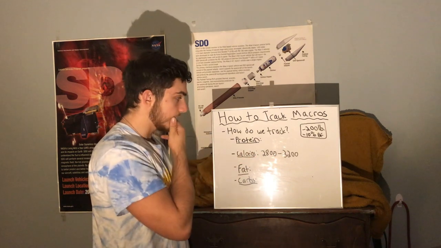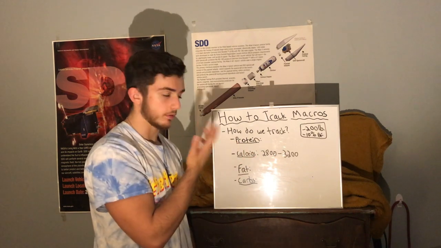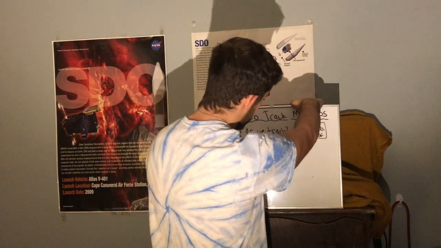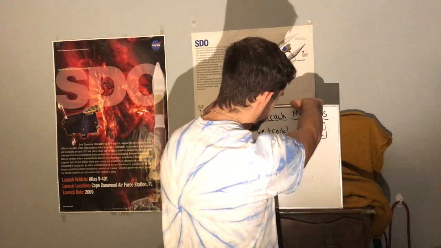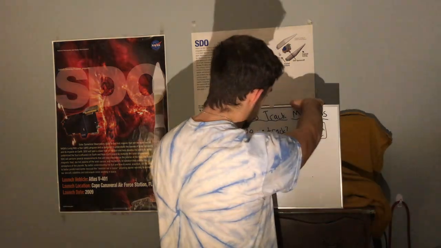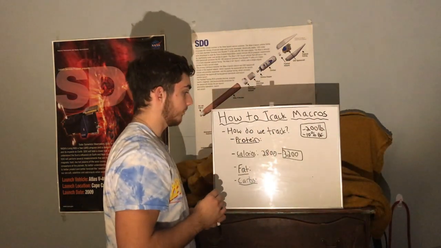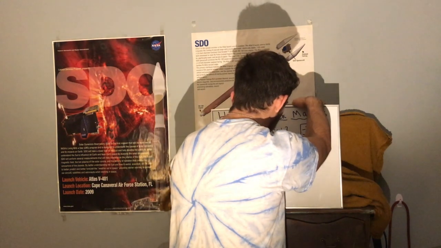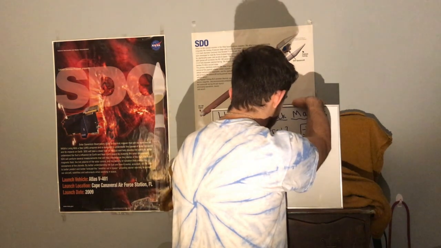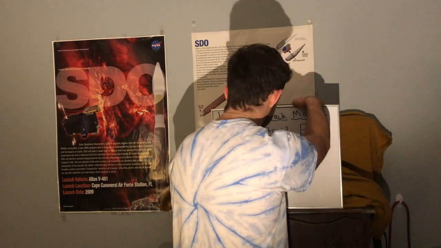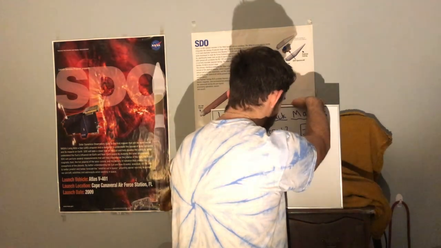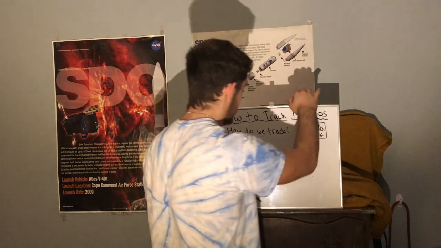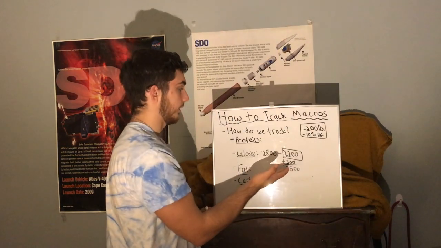So let's say their goal is to bulk, so put on weight. Then let's just use 3,200 calories for this, and they want to gain weight, so we're going to add 300 calories. So then the calories that they would be consuming would be 3,500 calories per day. So now we got that.